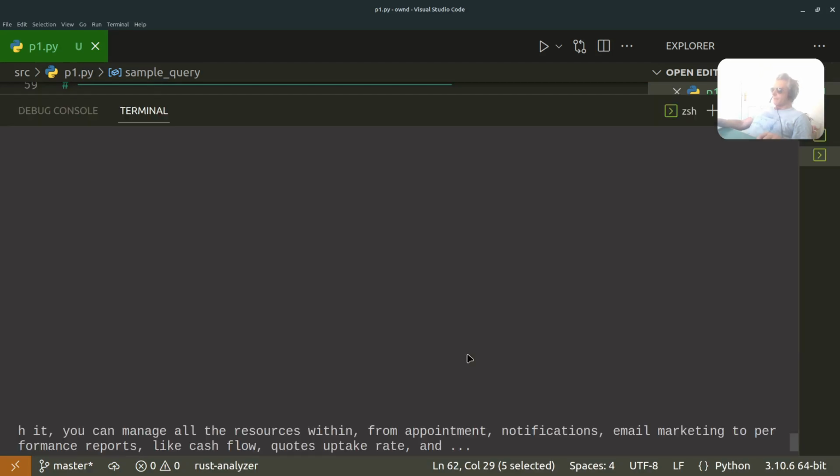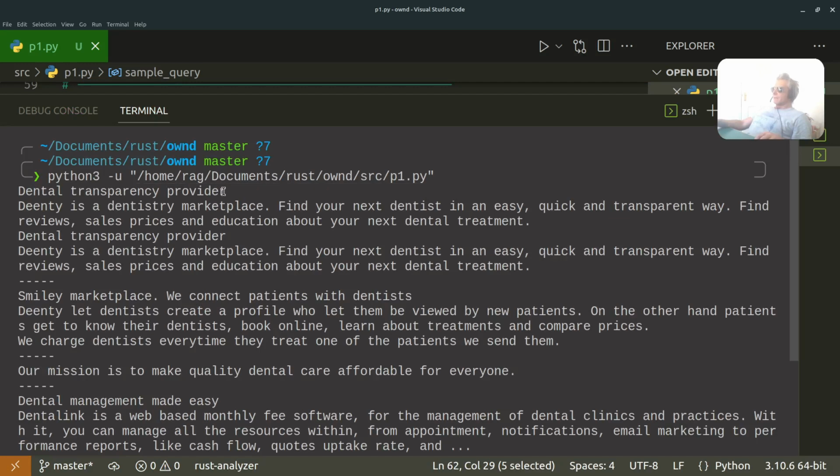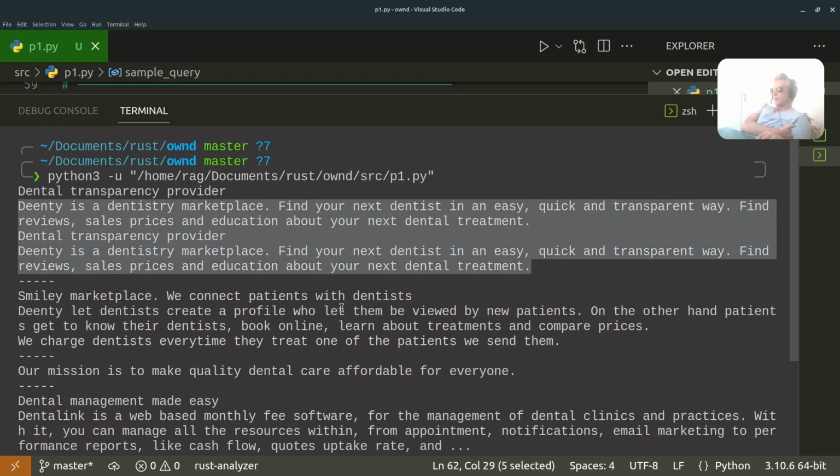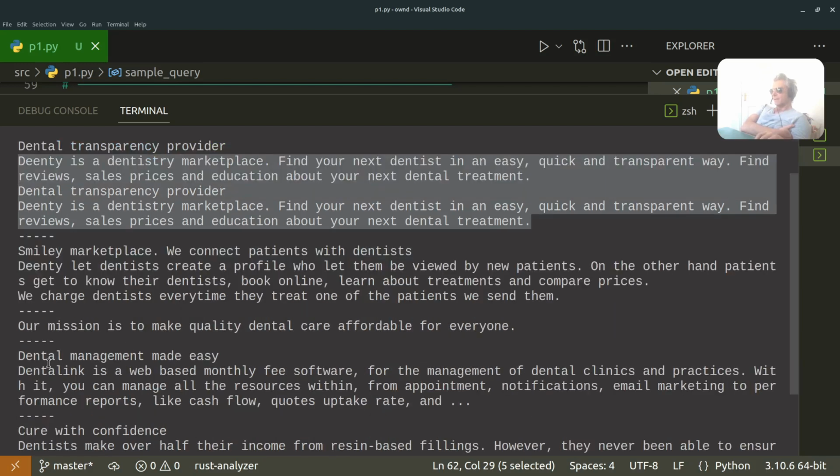Sorry. And so dental transparency provider, that was what it was going to search for, and then based on that, it's done a semantic search across the populated Qdrant database, and it's found a startup, Dainty, another one called Smiley, and so on.